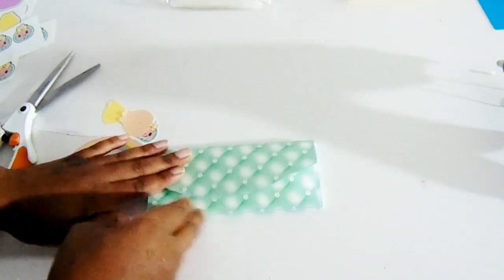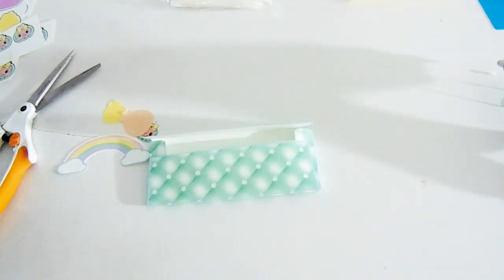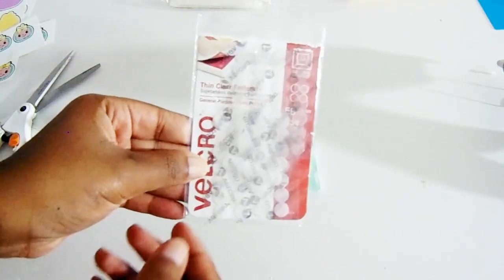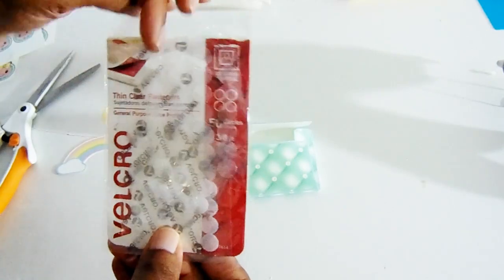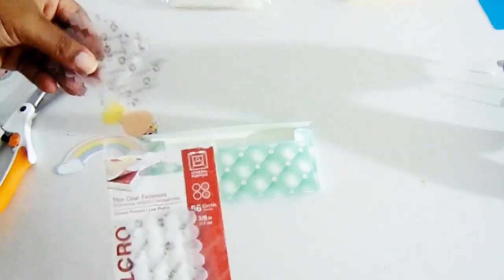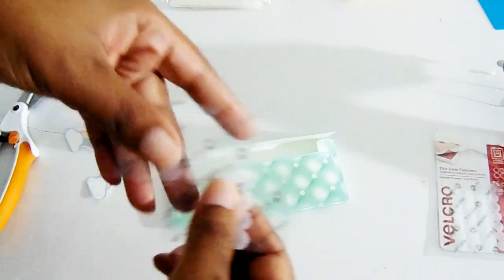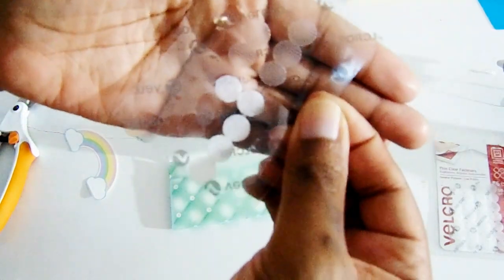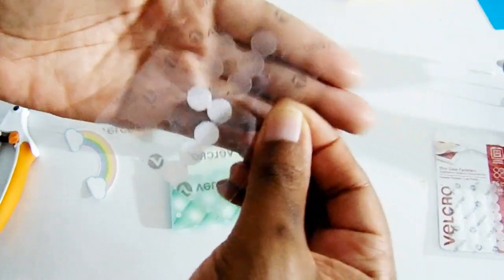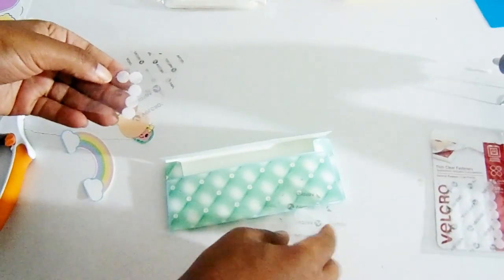Okay, so now that I cut out all the pieces for the first chocolate bar purse, I'm gonna show you guys how to put the closures onto these little purses. Now I get these little Velcro dots, these little Velcro fasteners, I call them little clear dots, from Amazon, and I'm gonna put the link down below of where you can find them. You can also find them at Walmart, but they have the bigger ones at Walmart. I wanted the smaller ones, so I got these off of Amazon, and they came with Prime, so they came the very next day after I ordered it.